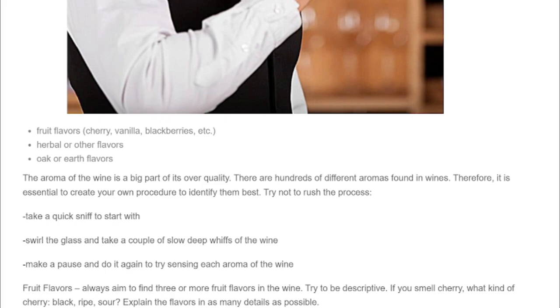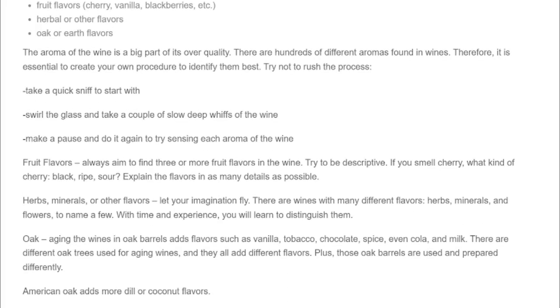So, how do you smell the wine? You bring the glass next to your nose and you take a little sniff, just a real quick sniff. Then you shake the glass so it takes a little bit more fresh air and goes around on the walls of the glass, so you get the flavors better, collected inside the glass. And then you take a really deep, slow sniff, and then you're going to feel the real flavors of the wine. Then take a pause, relax, wait for those flavors to go through your nose, and then you will be able to say something about it if you want to say something to your guest.